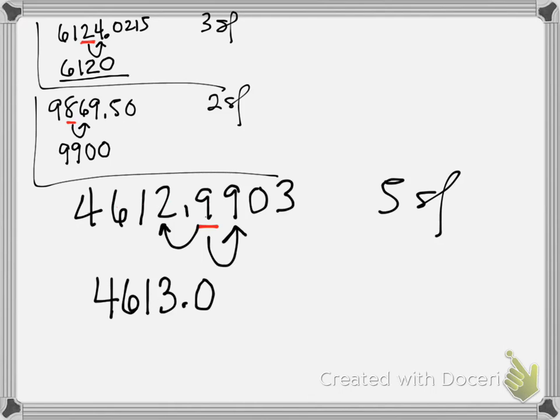And you know what, when you round to sig figs, a good thing to do is then check the round. Is this one significant? Is this one significant? Is this one significant? So in this, okay, we know these are all significant. Is that 0 significant? Yes. So we have 5 sig figs.